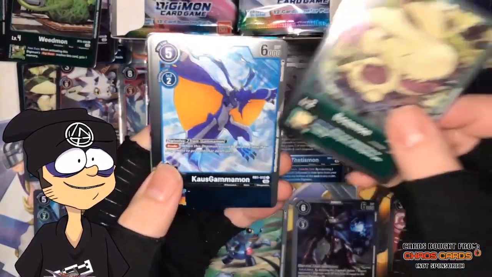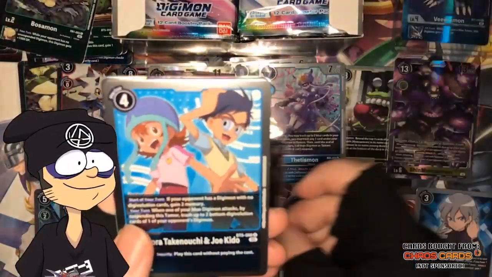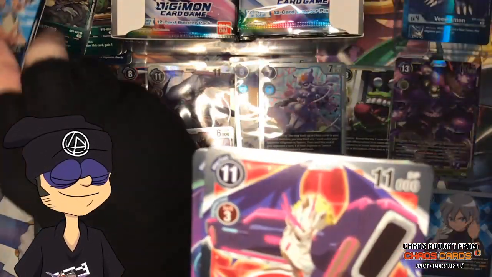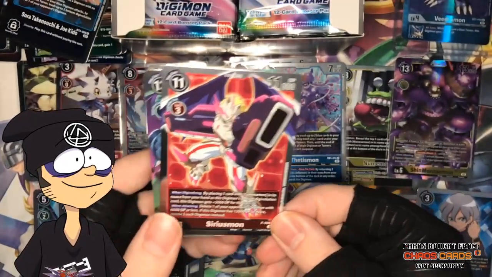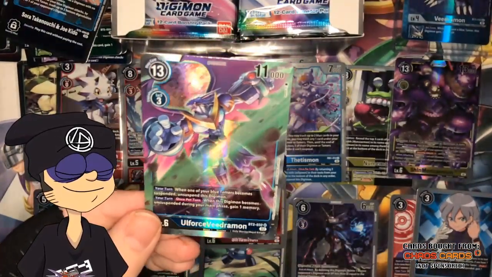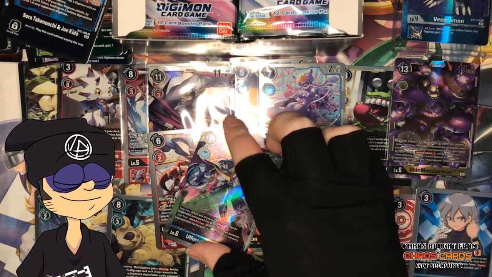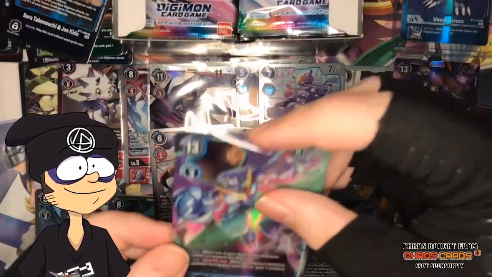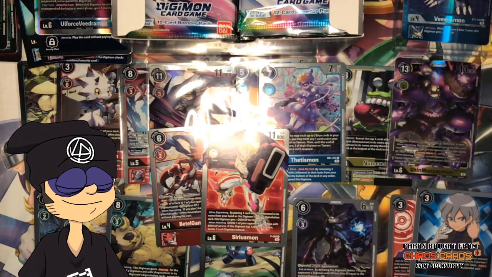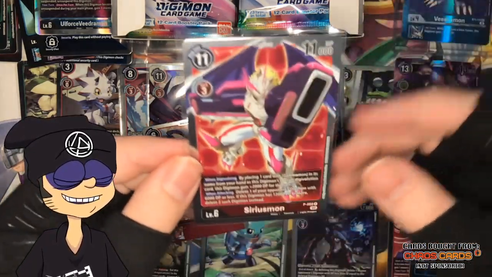Let's see, so we got Bosamon. We've already got that. Kaos Gammamon. Betel Gammamon. We don't have you yet. So, there you go. Sora and Joe. We already have both of them, so yeah. Seriousmon promo card. Nice. Don't have this one yet. And an Old Force Vedramon. Again, a reprint, but because it's in this set, it gets a nice textured effect. Boiling. Let's sleeve that up. Put it over there with the deck fodder cards, and let's sleeve these two up as well. I'll pop this one over with the promos.